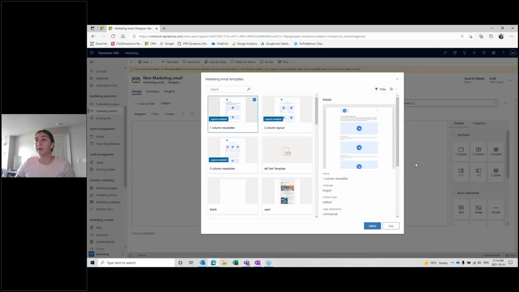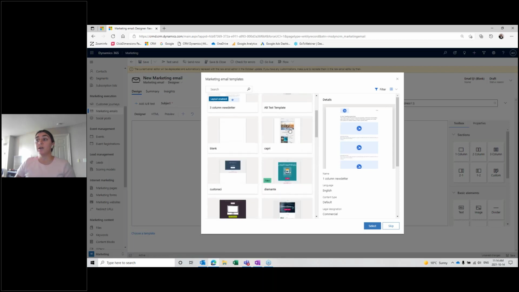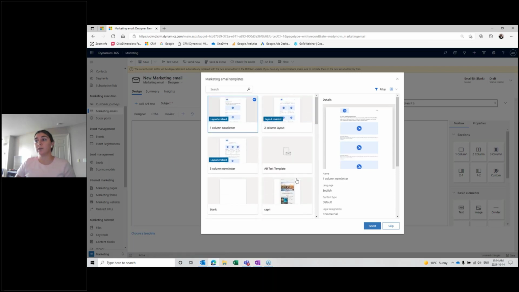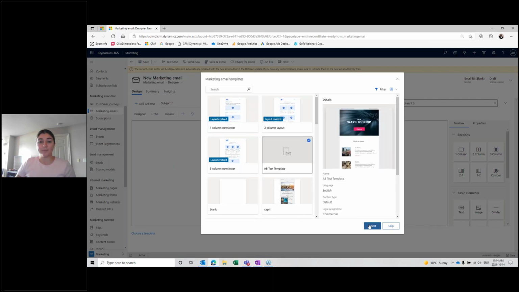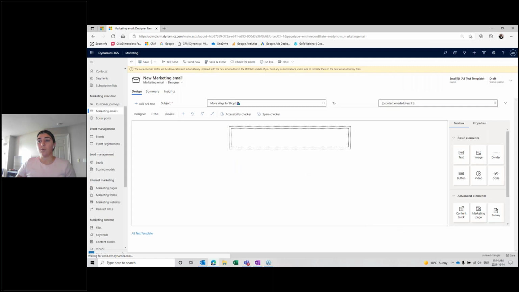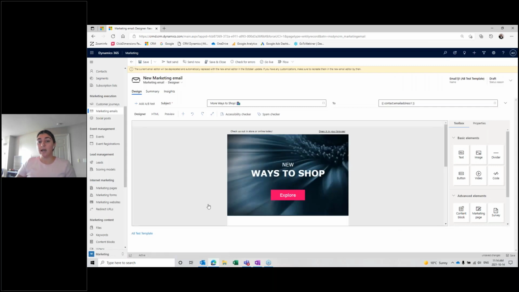And this window pops up with the template. This gives you options to select from a template, previously built or system template, or we can skip and start a blank one. Let's use this template that I created for the purposes of today. Wonderful. As you can see, I already have the content preloaded.